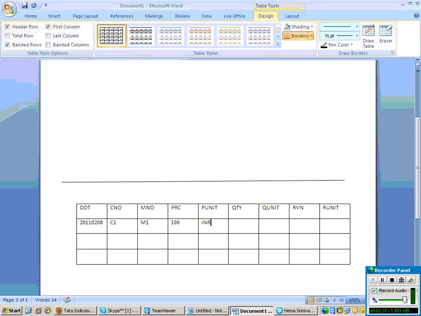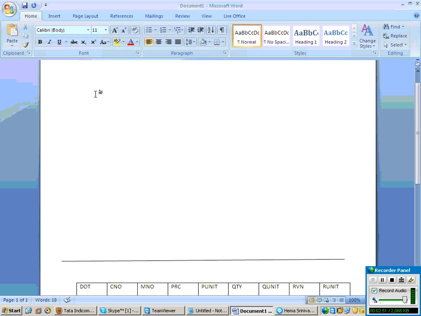Now this data, I need to extract it into the BI side. So first, what you have to do is your modeling. In the modeling, I need to develop my target, where exactly you want to load data into the BI system.